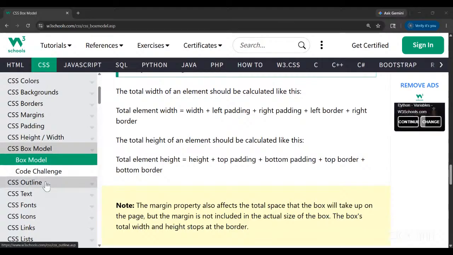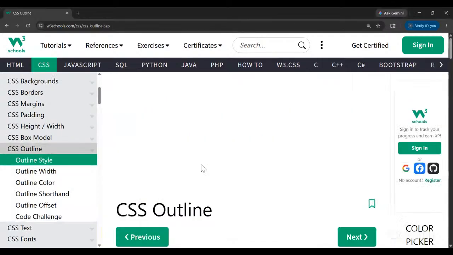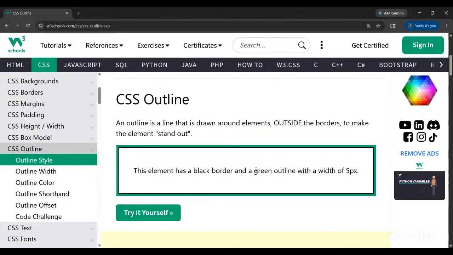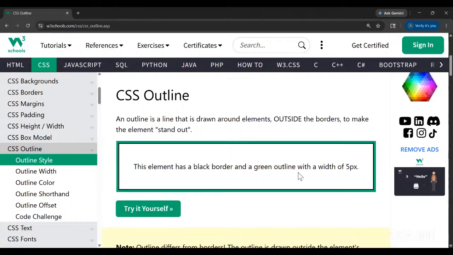The next one is CSS outline. The outline is drawn around the element, outside the borders, which makes the element stand out. This element has a black border and a green outline with a width of 5 pixels.